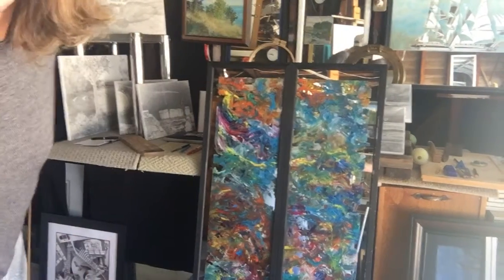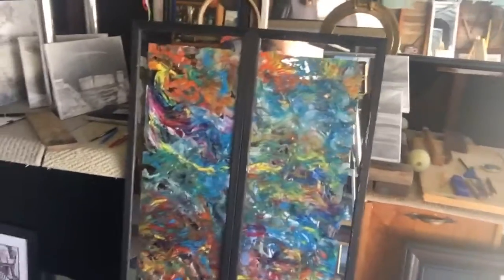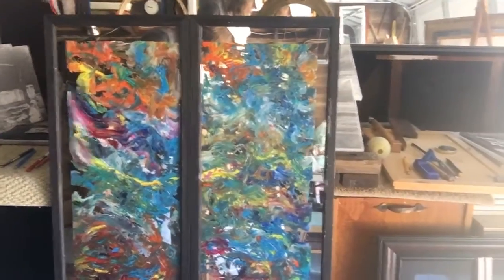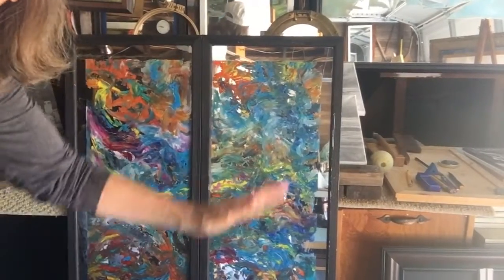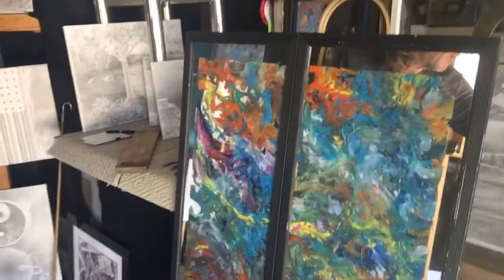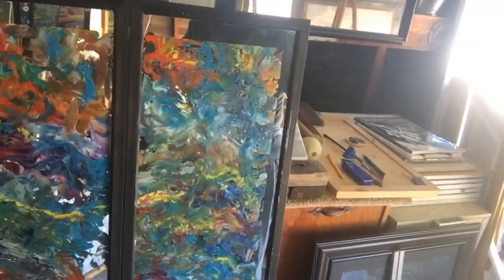So when I started moving these things around the room, let's say I just finished this one, and I hung it on the wall, it actually fell the other day, and that's why it's on the floor here. It's pretty big. It's just a couple of cheap mirrors that you buy and taped off the edges. So as I move my perspective around, well, the whole room is in that thing. I'm in it. The other side of the room is in it. Some of the ceiling's in it, depending on my perspective.